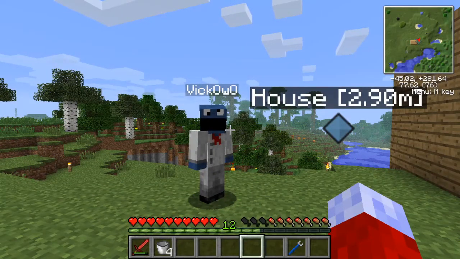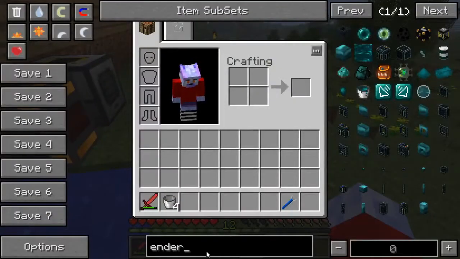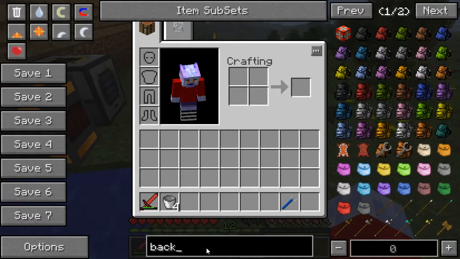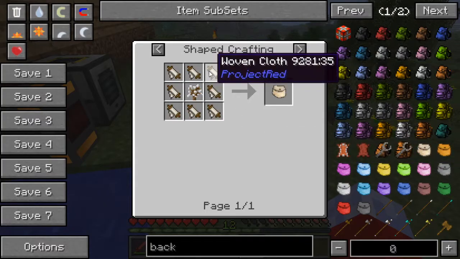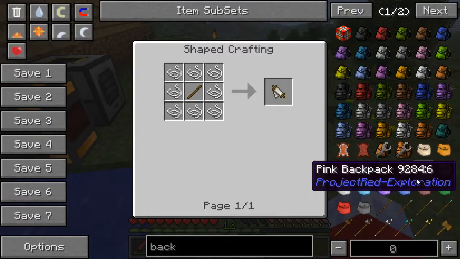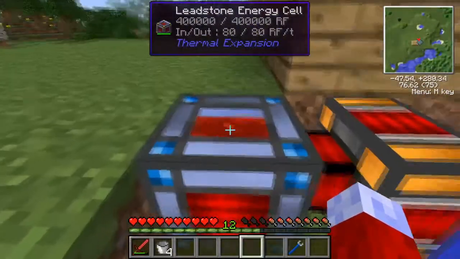Dude, we haven't even started making backpacks. That's true. Oh my god, backpacks. I forgot about that. Tan leather. Leather, okay. Or we can use woven cloth, which is string. Anyway, the energy cell is full.